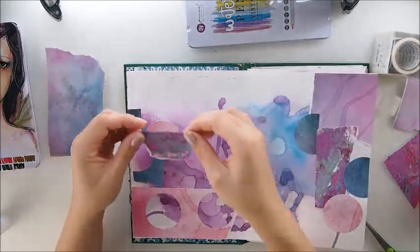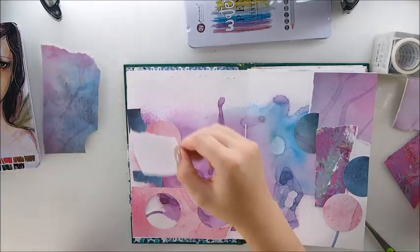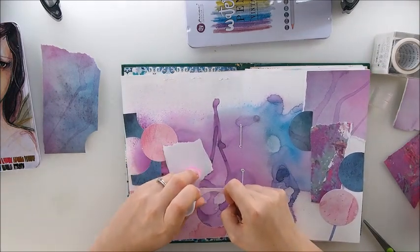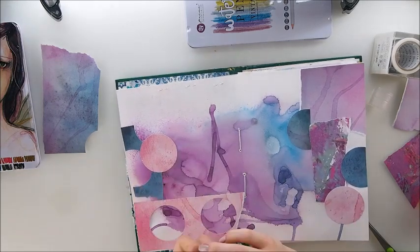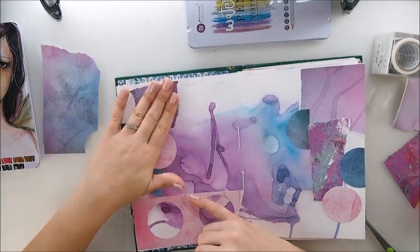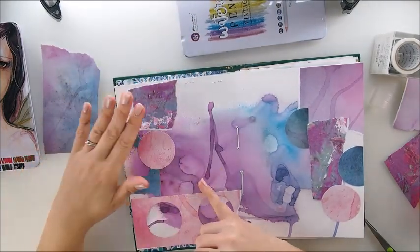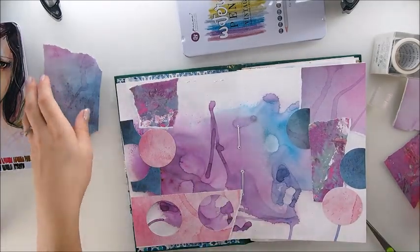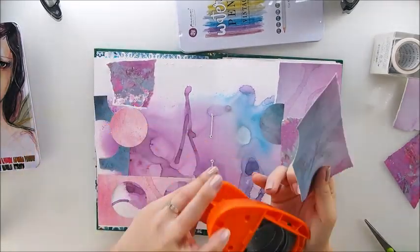So that's my suggestion for you, my friends. Use family colors, and today when you will be picking and finding beautiful bits and pieces for your page, just pick colors from the same family. That way they're not gonna clash and be angry at each other. And when you start doodling and adding colors, you're not gonna feel bad, because then you will go for watercolor pencils or paints in the same color family again. So the whole process becomes much easier to understand and to follow. I hope that makes sense now.